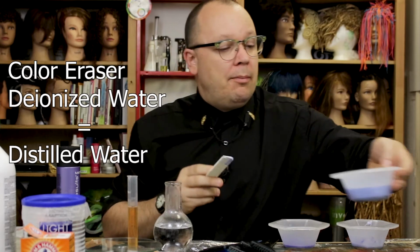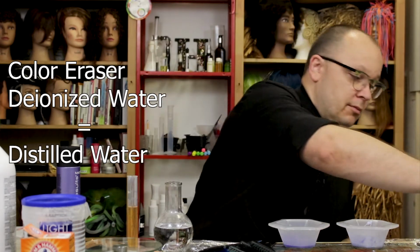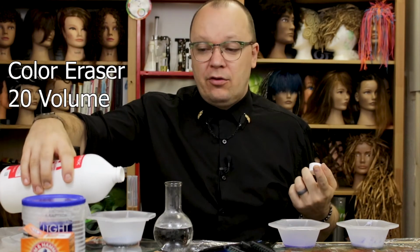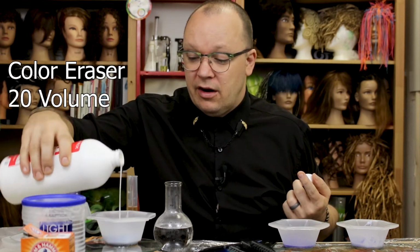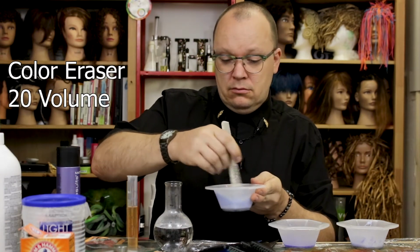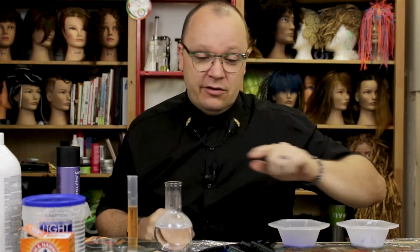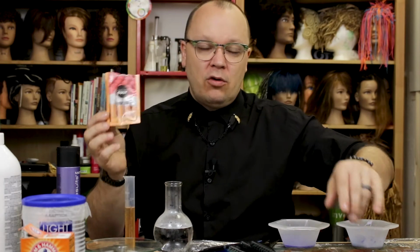Now, one of the things to note about the color eraser is this is not intended for scalp use. This is a product that's available just to professionals. You can't buy this in Sally's. You shouldn't be able to buy this online. And it will lighten your natural hair as well. So if you have some fashion color highlights that you're looking to get rid of, this is not the product for you because this will lighten the hair in between the highlights too. Did I mention this is also off the scalp only? The rest of these, the dish soap, our soap cap, and traditional lightener, can typically all be applied on the scalp, whereas our color eraser is for off the scalp use only.